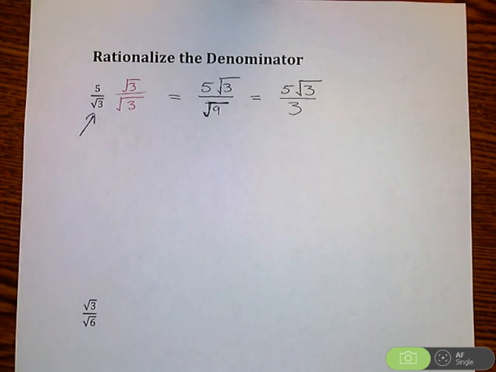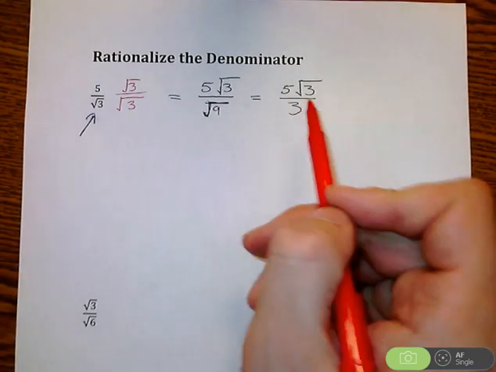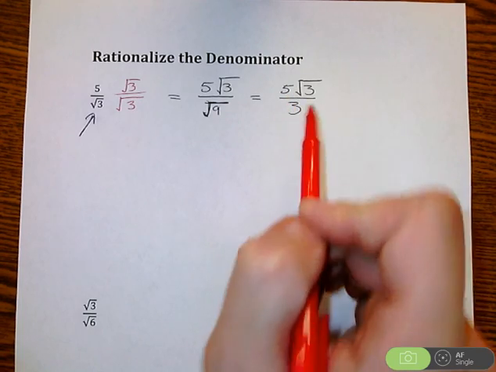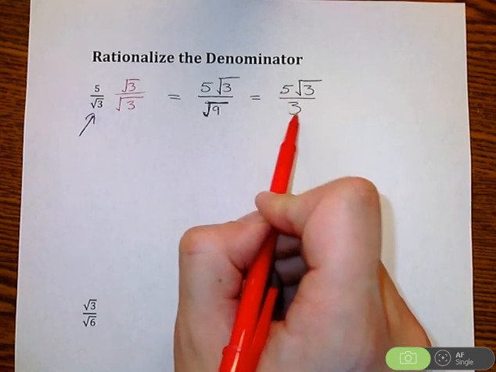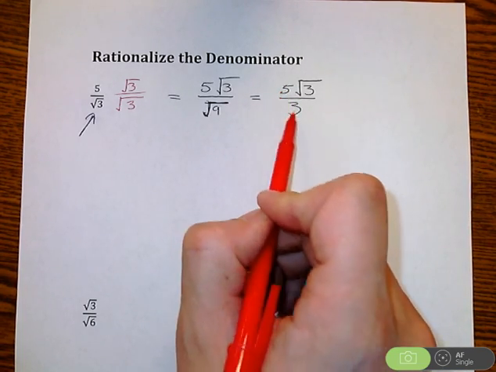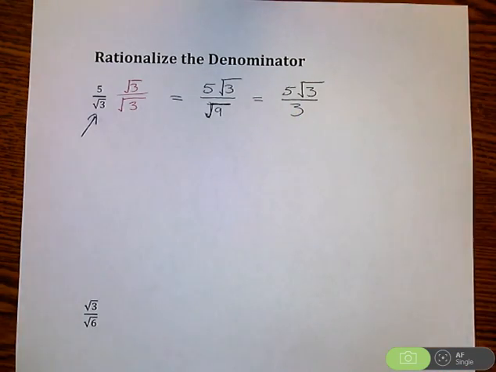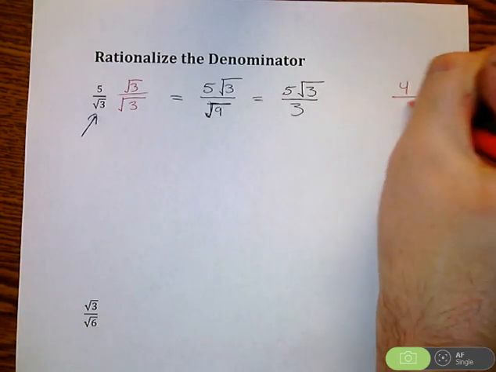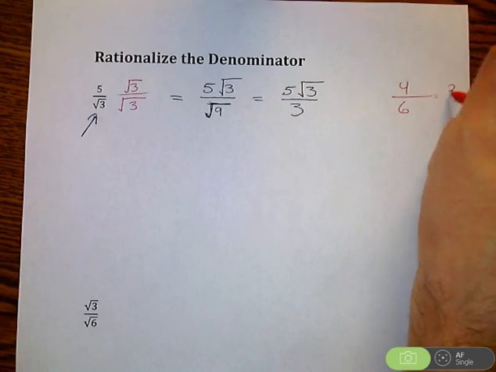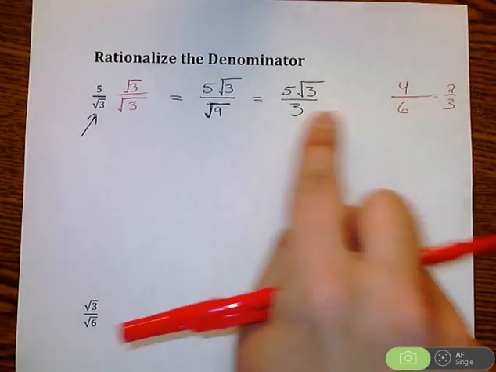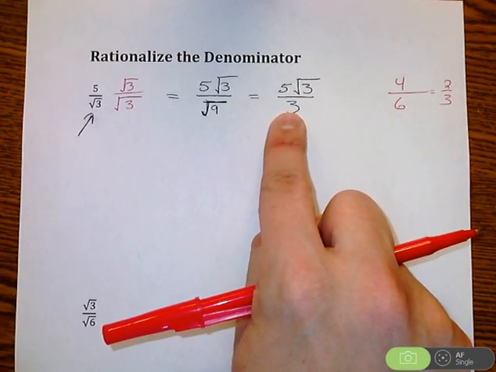Now before I move on, I want to say I have a complete answer here. I do want to check and make sure, is there anything I could do to simplify even more? Especially look for those numbers on the outside, like 5 over 3, if we could reduce that fraction. We can't on that one, but say we had a 4 over 6, that could be reduced to 2/3. So you want to be careful for any reducing on the outside.